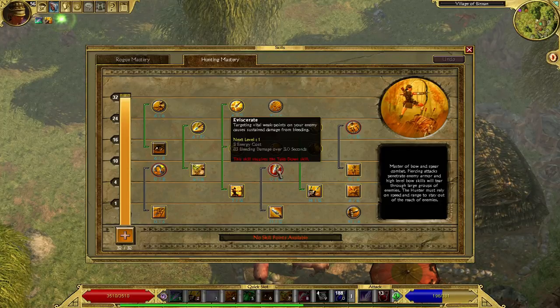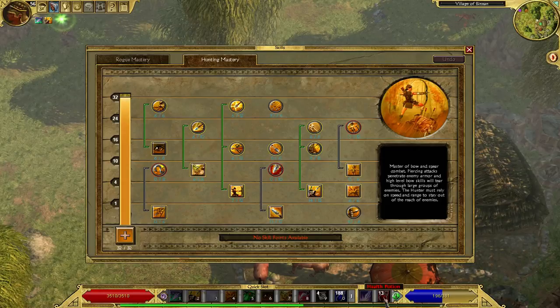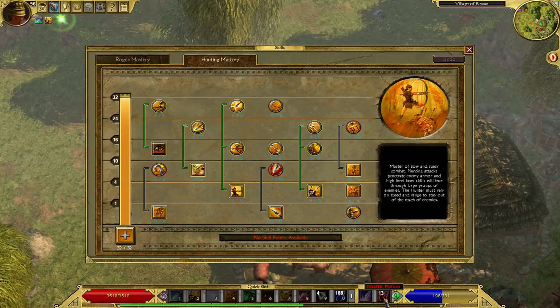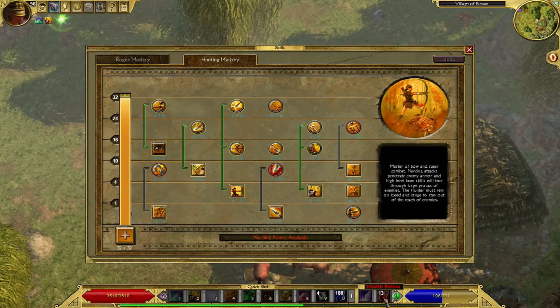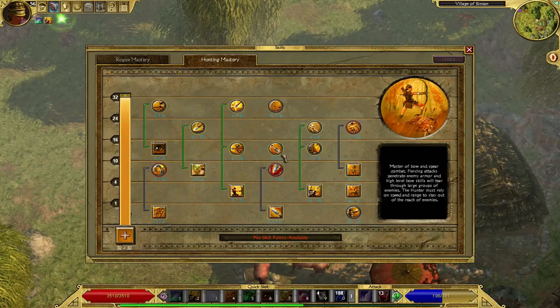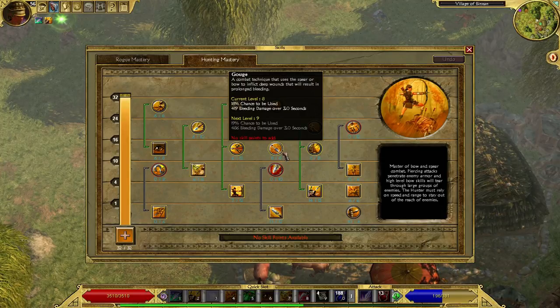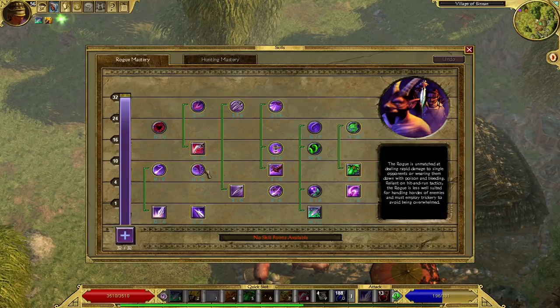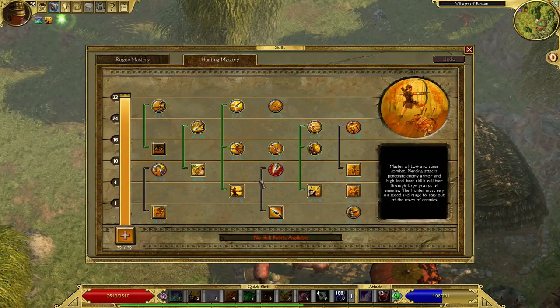I don't really use this because I have left button on calculated strike and right button on health potion. I usually have to heal a lot, so I just spam healing potions whenever I can because this character is really very squishy. A gouge, again, has a chance to do additional bleeding damage. On top of that, bleeding damage, and that bleeding damage, a lot of bleeding damage.